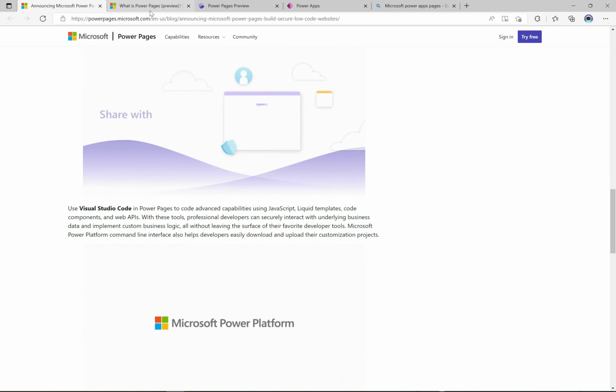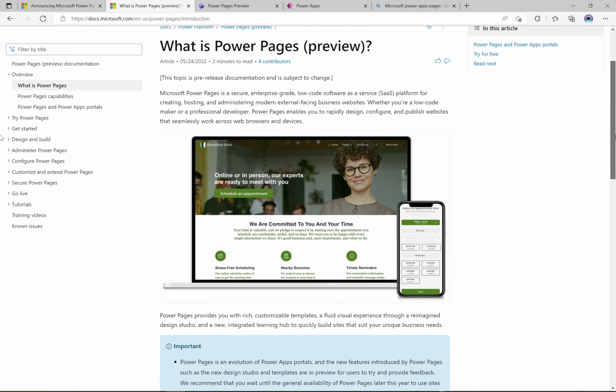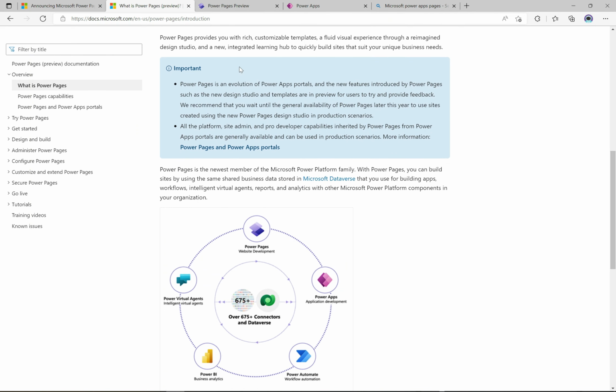So let's hop over to the documentation real quick. This is the What is Power Pages documentation. If I scroll down a little bit, we can see it says Power Pages is an evolution of Power Apps portals, and the new features introduced by Power Pages, such as the new Design Studio and templates, are in preview for users to try and provide feedback.